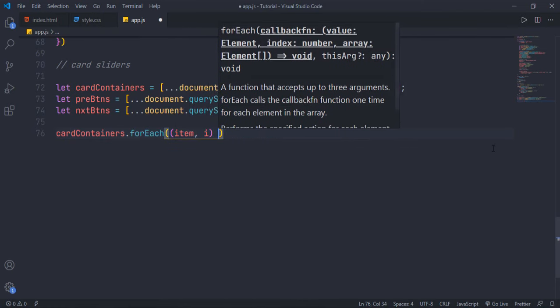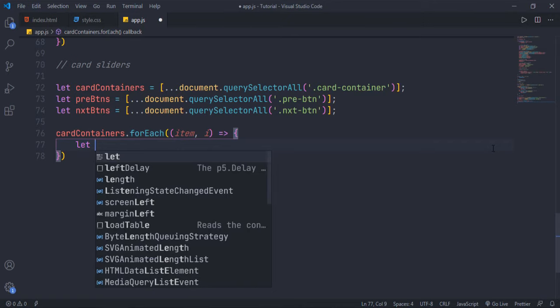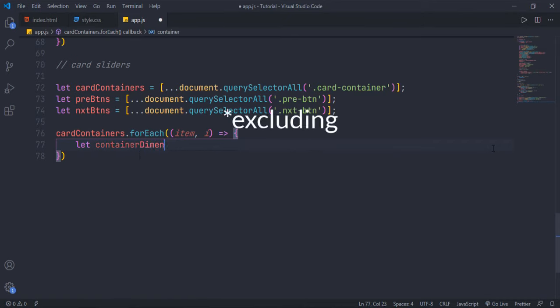Use for each loop over cart containers. Here we have to track item in index. We need containers actual width including its overflow.